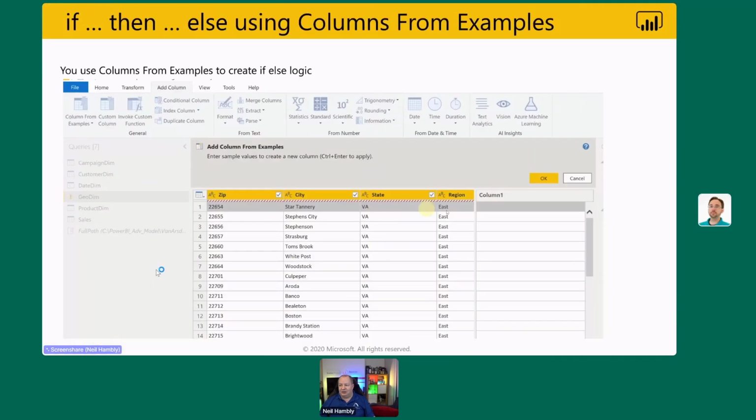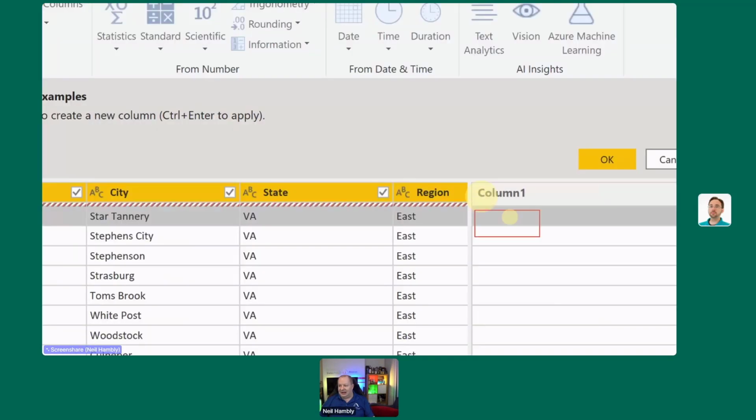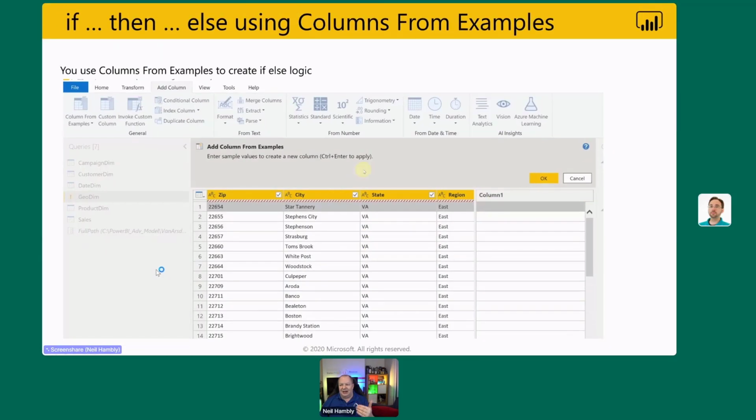What you then do is start choosing the columns that you want the data to review. Then in the column at the end, column 1 down here, we can start typing and have region east, and it will work out the logic. Then you can validate the logic inside the code and make sure it meets your criteria. And if it does, you've got it. So it's easy to build up those samples from columns from examples.